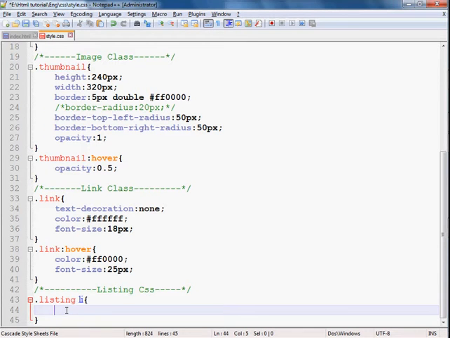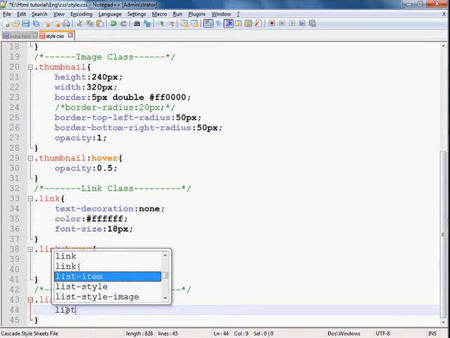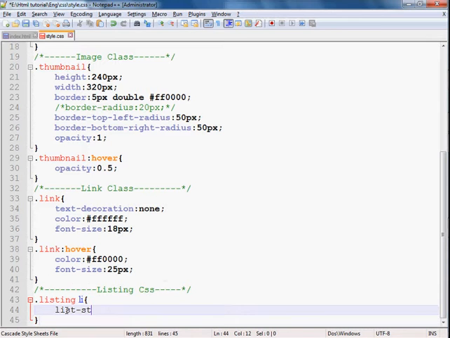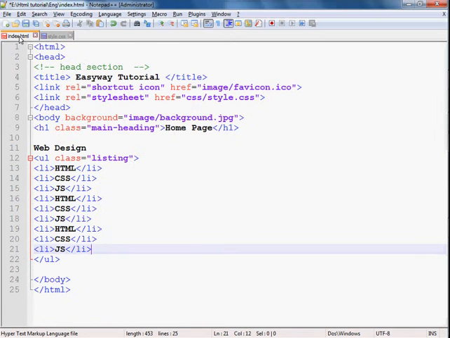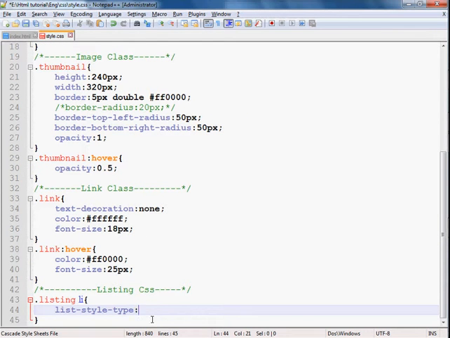Now let's take a look at some CSS which we can apply for our listings. At first, list style type. The type attribute we already used here, and you guys already know about the type attribute. This work we can do by list style type.